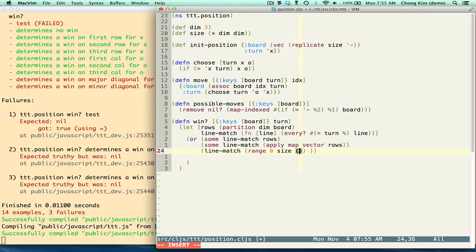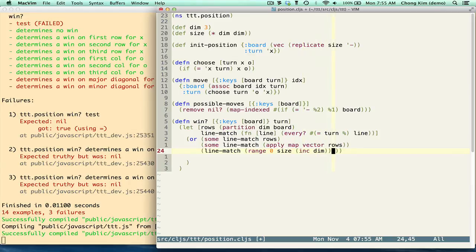Size is 9, so range doesn't include the end value. And we need an increment. The increment is the dimension plus 1. Okay, and you can think of this as, if you have 7 days a week, adding 7 to a day is going to be the next week, but the same day. But if you do 8, then it's going to be 1 day shifted over. So this is what we want.